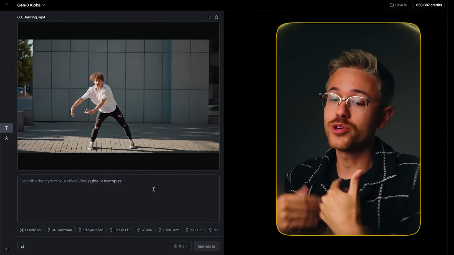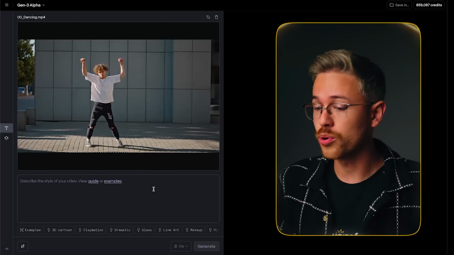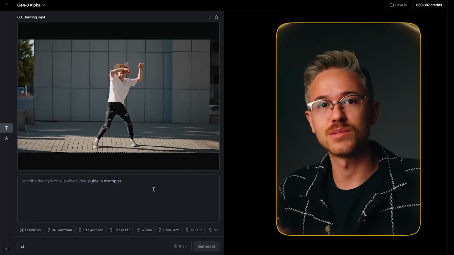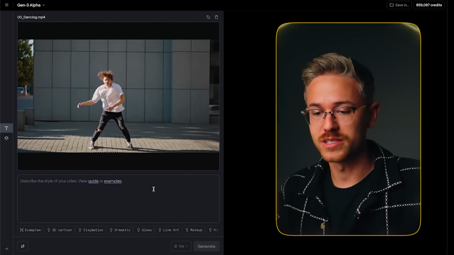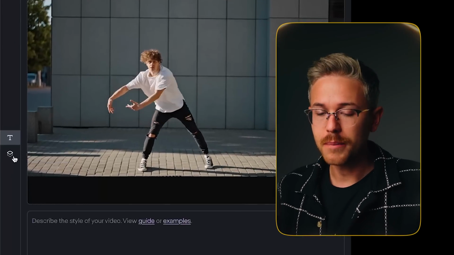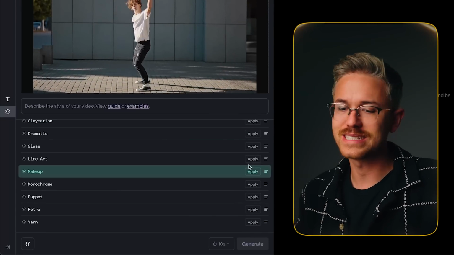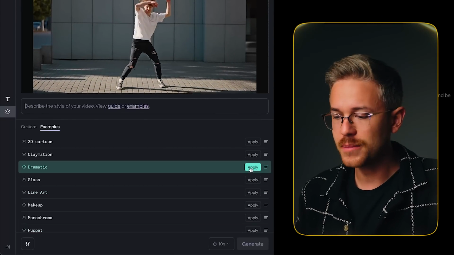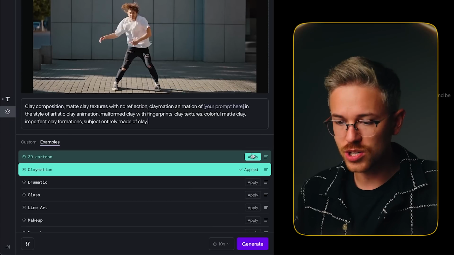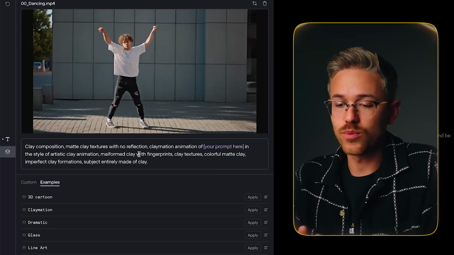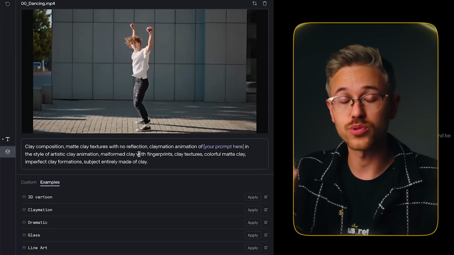Now, you can type in a prompt, which is totally available to you, but there is a specific way in which you can get maximum quality from video to video. So I'm going to go to custom presets, and you can see there are all these different presets that you can select here. I'm going to select the claymation one. And you can see there's a specific way in which Runway wants you to create your prompt.